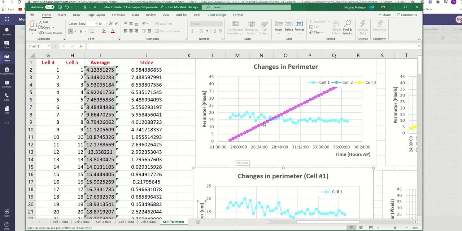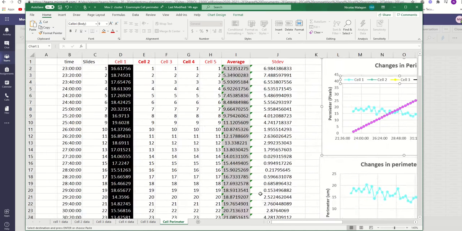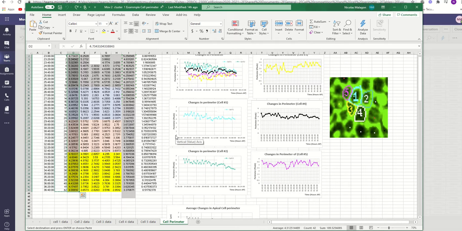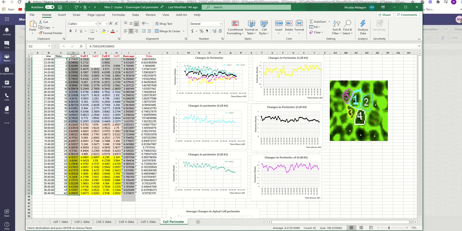Here, for example, you have all the different cells, cell 1, cell 3, cell 4. So you can compare all the cells at the same time, while here you have them individually. All the data is here. You can see it here. And this is the final result that I was expecting. Again, to summarize, copy and paste here. Then these figures will appear.